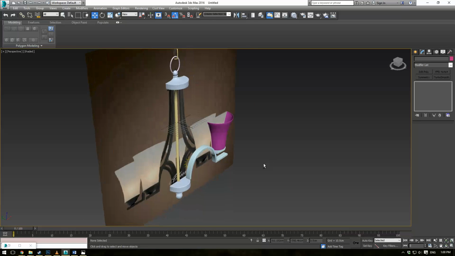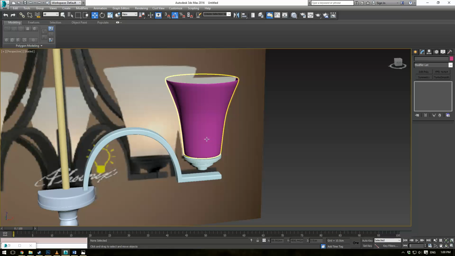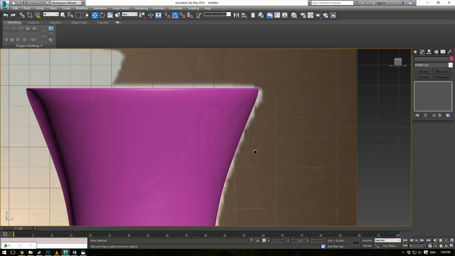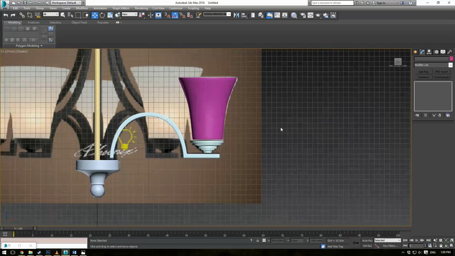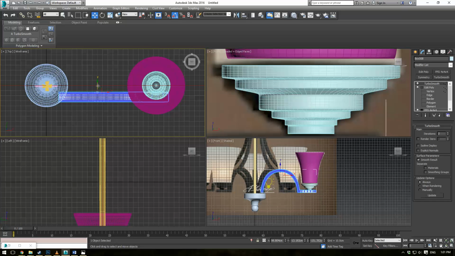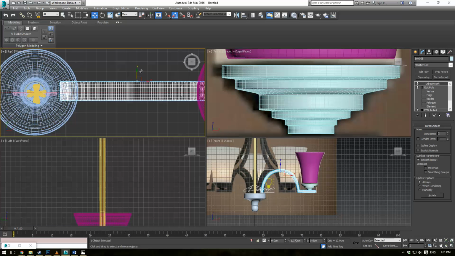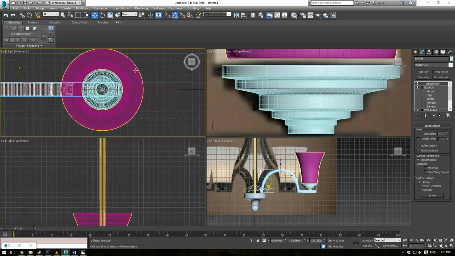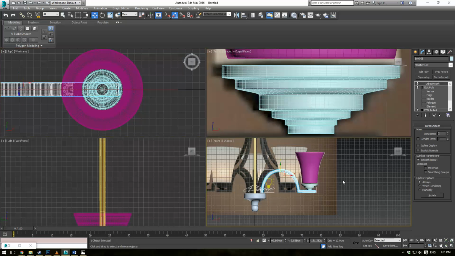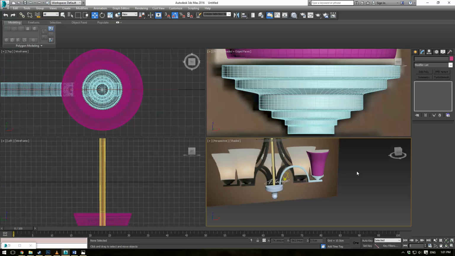So now what we need to do is go into our... well actually let's line this up. So grab your arm and just go ahead and move it exactly to the middle here. So we're just going to get rid of those. Just like that. And it looks like our chandelier portions are already correctly placed. So now what we need to do is make the little arm that comes down.